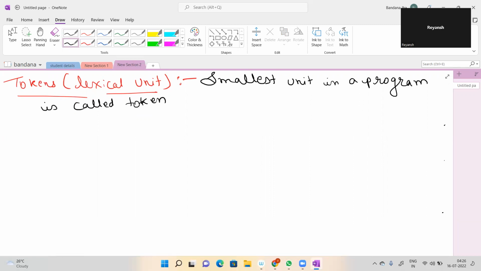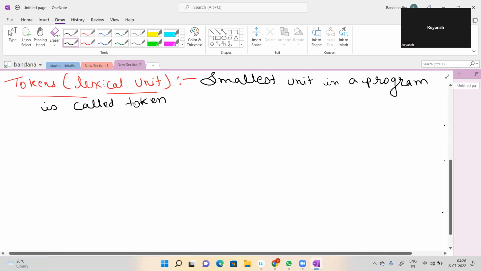Combining all the tokens, we get what? One complete program. Clear? So the smallest unit in a program is called a token.